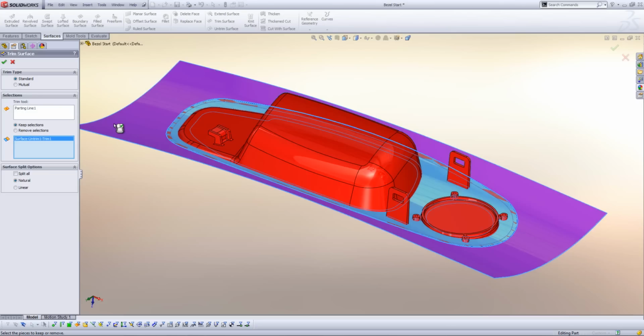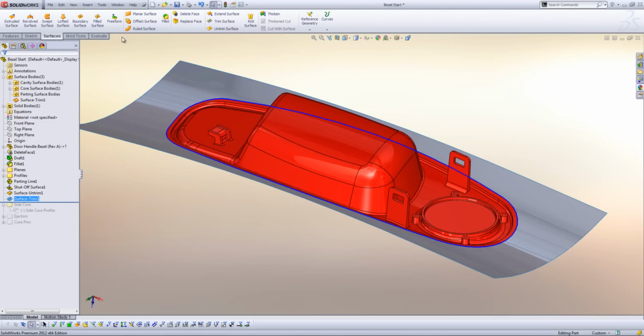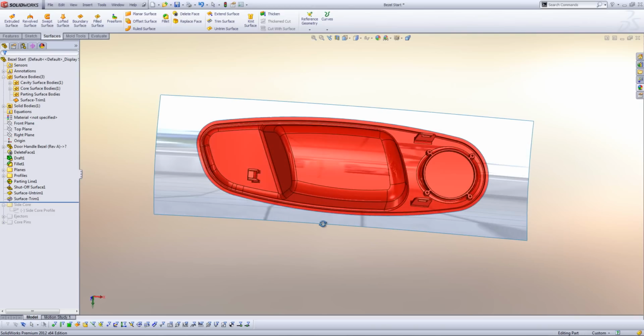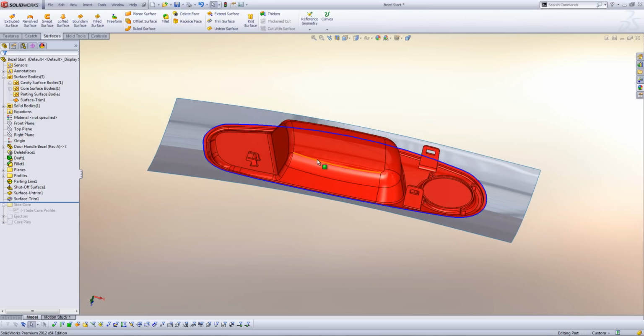So you can see all I need to do is click and then that's selected, and if I right click here, then it's going to remove the inside bit for me. So now I have a surface that's stopped at that parting line, but we may want to just trim that surface back a little bit closer to the mould just to tighten that into the insert that we're going to be using.